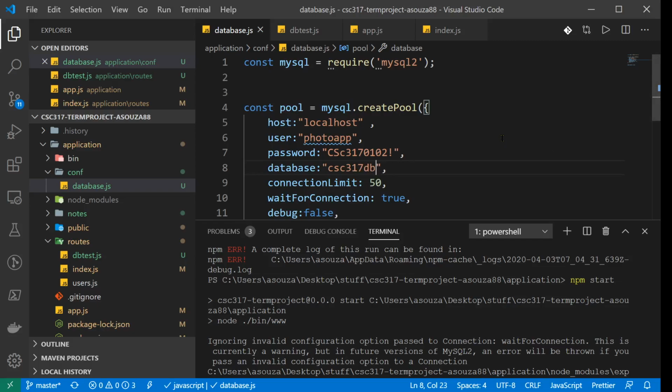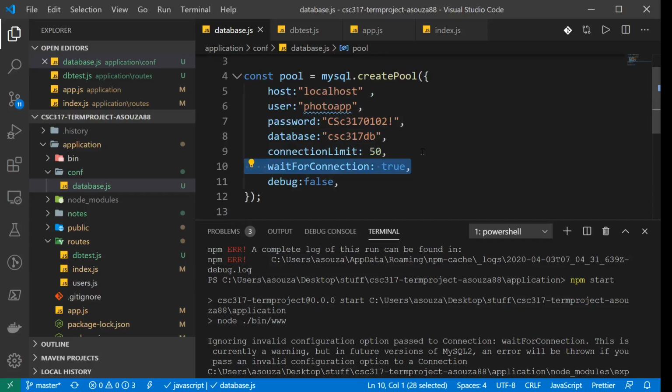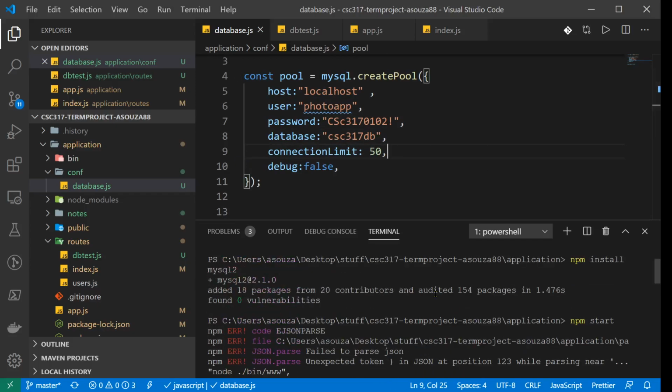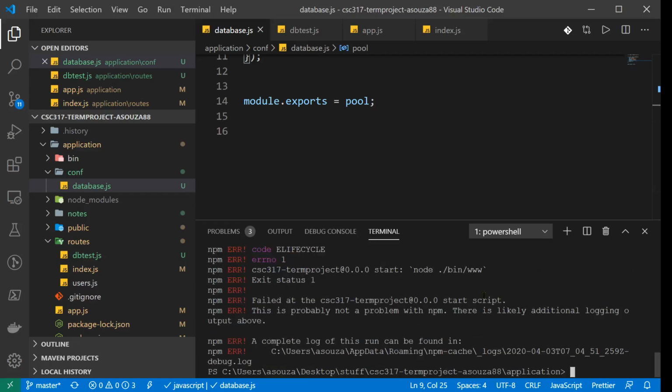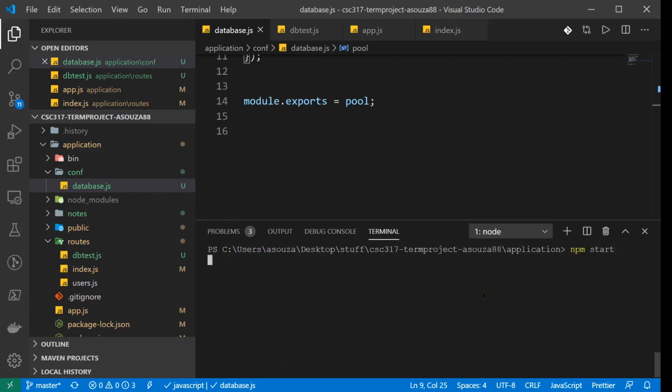And then the connection limit. I'll get rid of this. Get rid of the warning too. But yeah, okay. It's going to complain because I don't have a capital A, but that's okay. So let's try to rerun this because I'm not paying attention when I'm doing this.